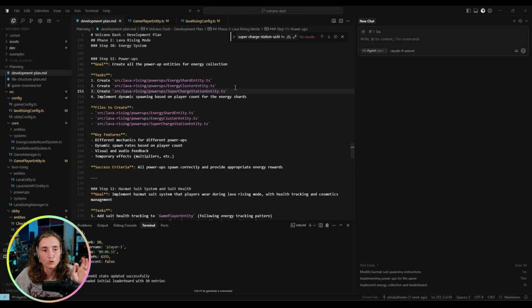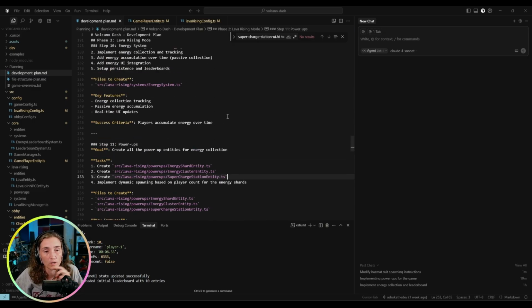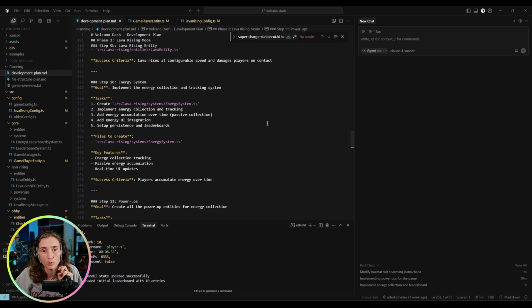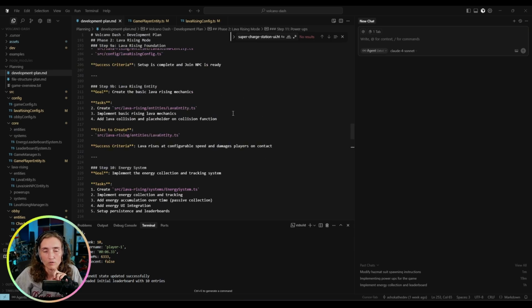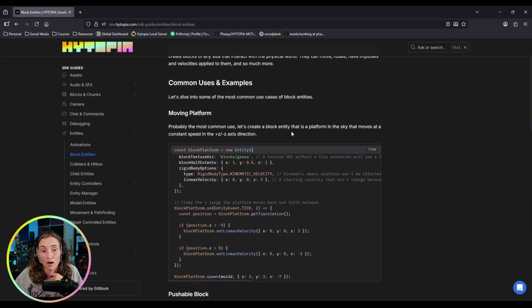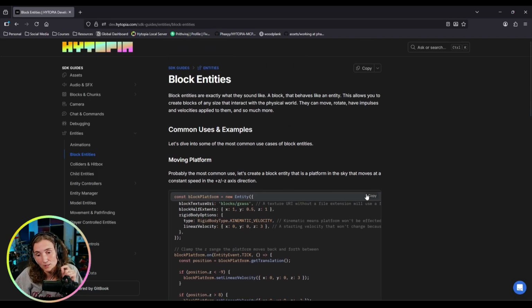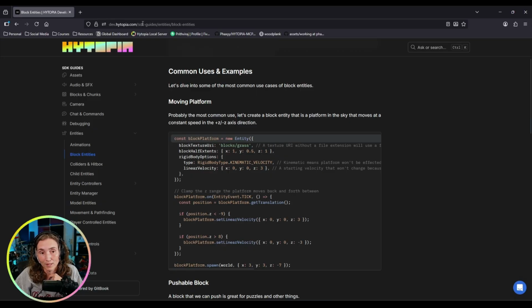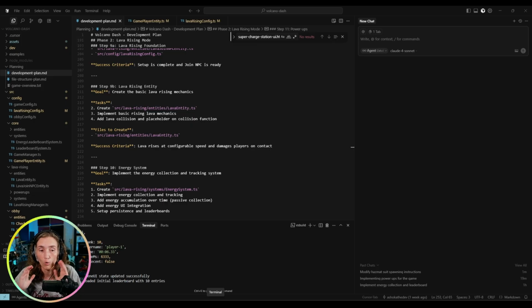And there are a lot of other little issues while I was working on this step that I fixed like that. But I also just want to mention a couple other troubleshooting things that I ran into while I was working. One of them was, while I was making that lava block entity, the AI had a lot of problems with it for some reason. And it actually took me going into the dev docs, reading this block entities thing again. I copied this block of code, and I made a really, really specific prompt. I gave it this website link, and I gave it this block of code, and I pasted all of that in there. And only when I had done that did it actually get this step right.